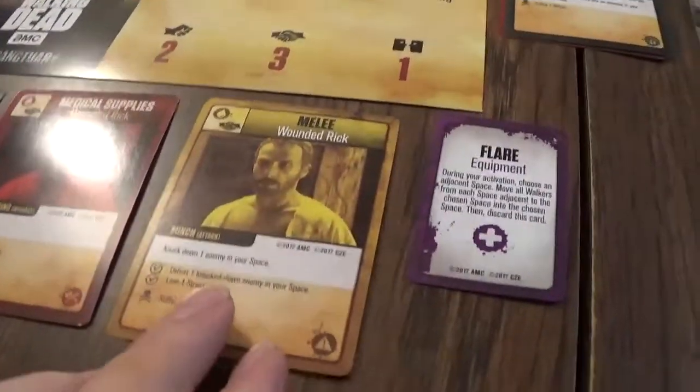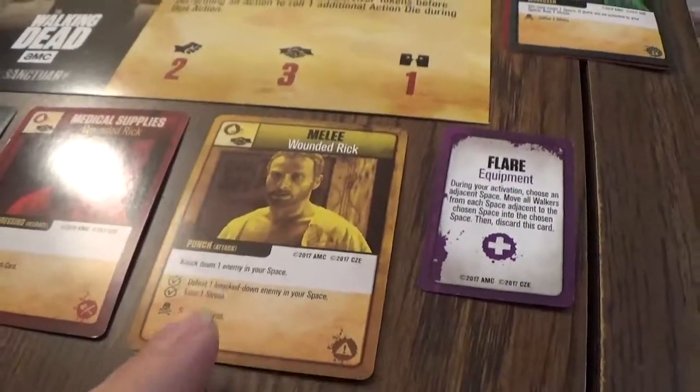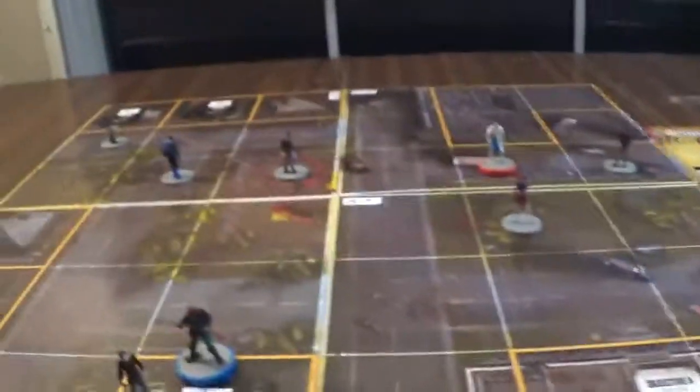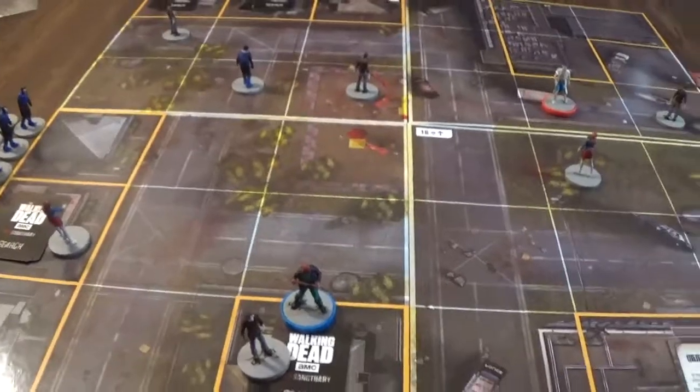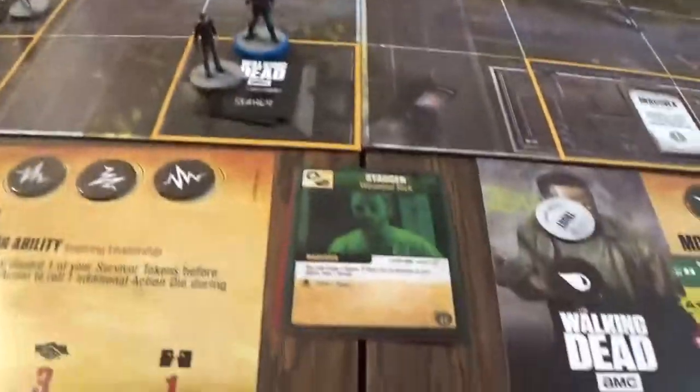Hey, we finally got a yellow one. Knock down one enemy in your space. Oh, that may come in handy. And let's draw 2 event cards and see what we got here. What we can neglect and what we can't.